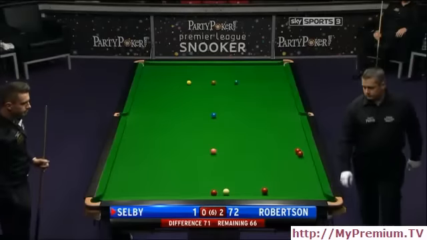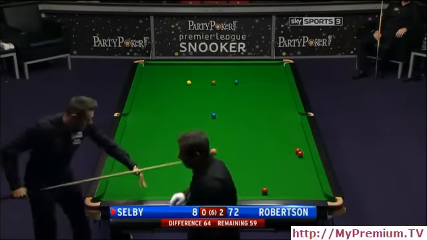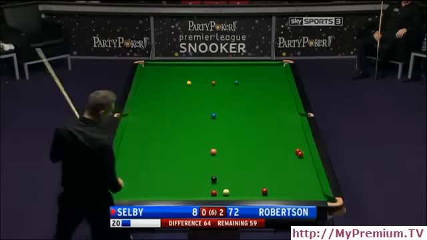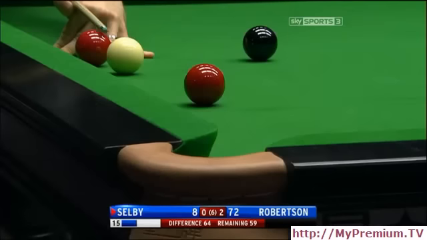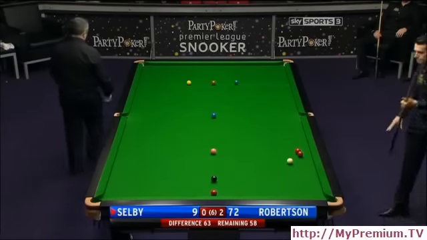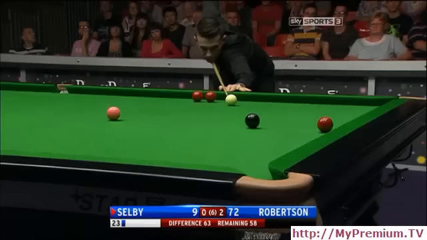Well played. And Mark with the shot clock. For Selby, there's extra hope, because if he can lay a couple of good snookers, not an awful lot of thinking time for Robertson to work out the escape, and so maybe a mistake could be forced. And again, he's going to have a problem with those two reds near the side cushion. But just get rid of these first, put points on the board.